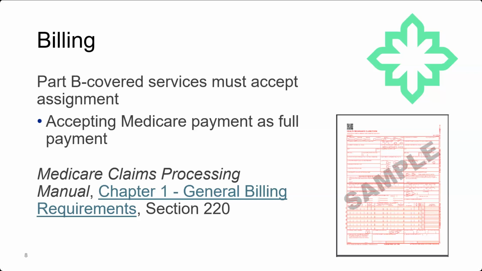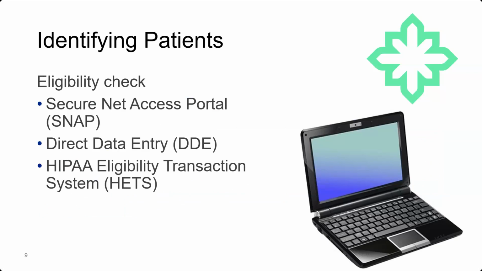All right, so what do we know a little bit more about identifying patients? Please stop and identify your patients before you bill Medicare. The reason that we ask that you stop and identify the patients is that you must bill accurately the first time and you must bill in the correct order.